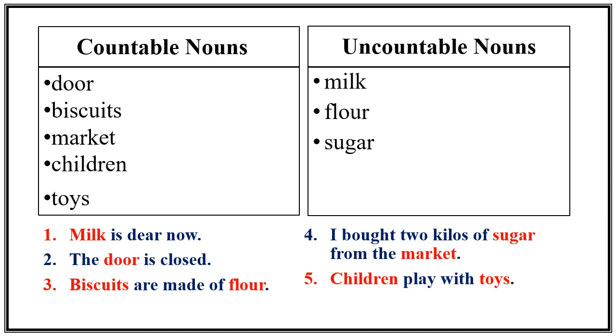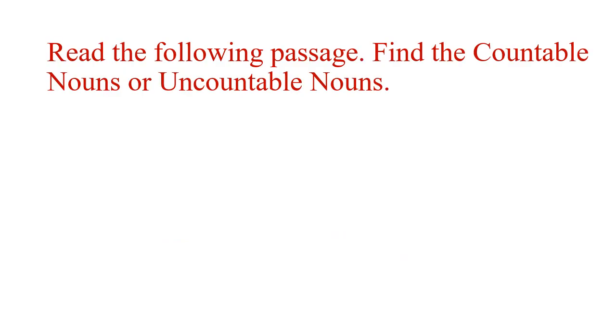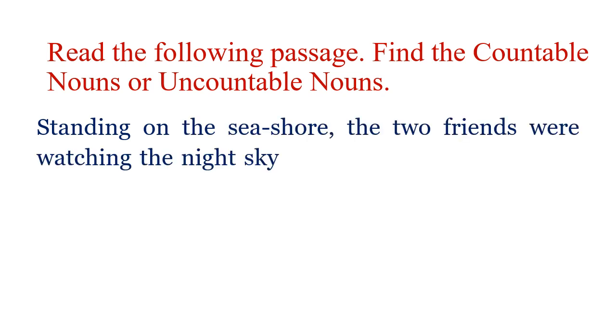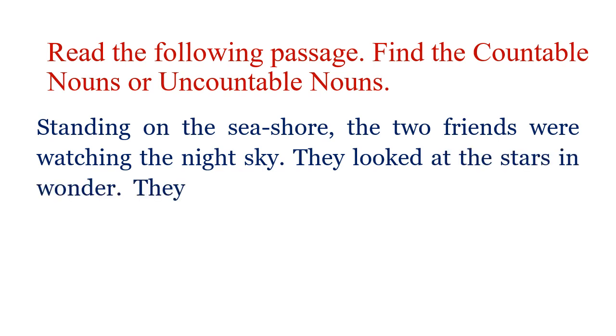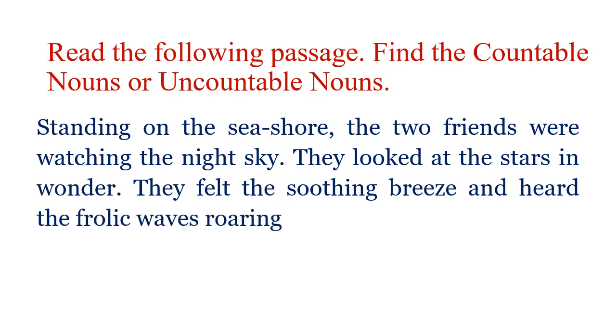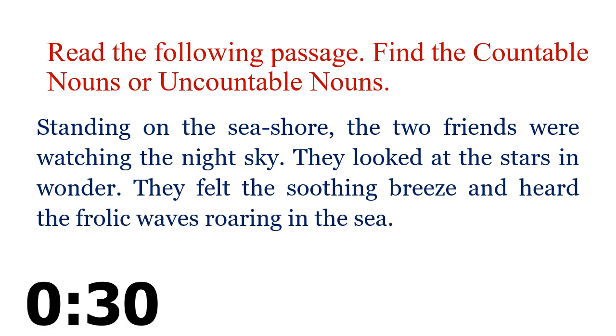Now I'm giving you one paragraph. Just go through it, and find the countable and uncountable nouns. Standing on the seashore, the two friends were watching the night sky. They looked at the stars in wonder. They felt the soothing breeze and heard the frolic waves roaring in the sea. Your time starts now.